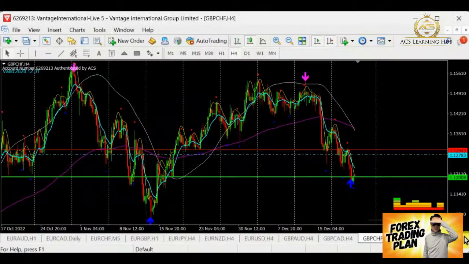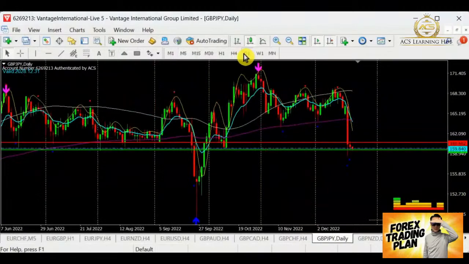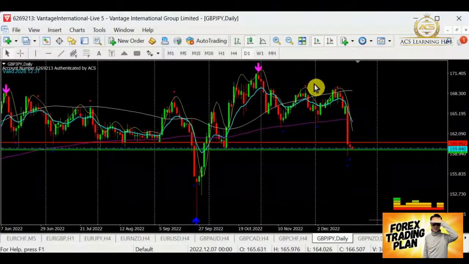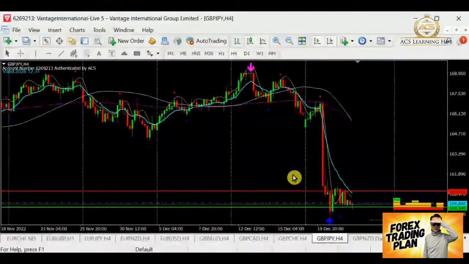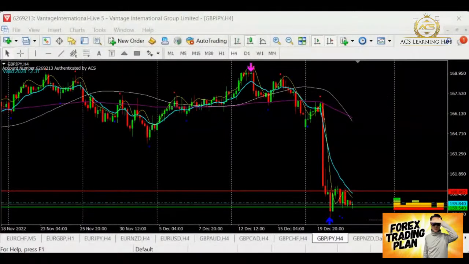Okay, so for Pound Yen, let's take a look at Pound Yen. Pound Yen over at this point here, we have tentatively come to the end of this area here. Yesterday we have been looking out for selling and selling. Selling has been going through very nicely for the past 2 days, and finally it reaches the stage of support. So we are now at the support. Will it actually break the support to continue selling? There may be a chance because we are very near the support. So let's wait for it to break the support for Pound Yen.